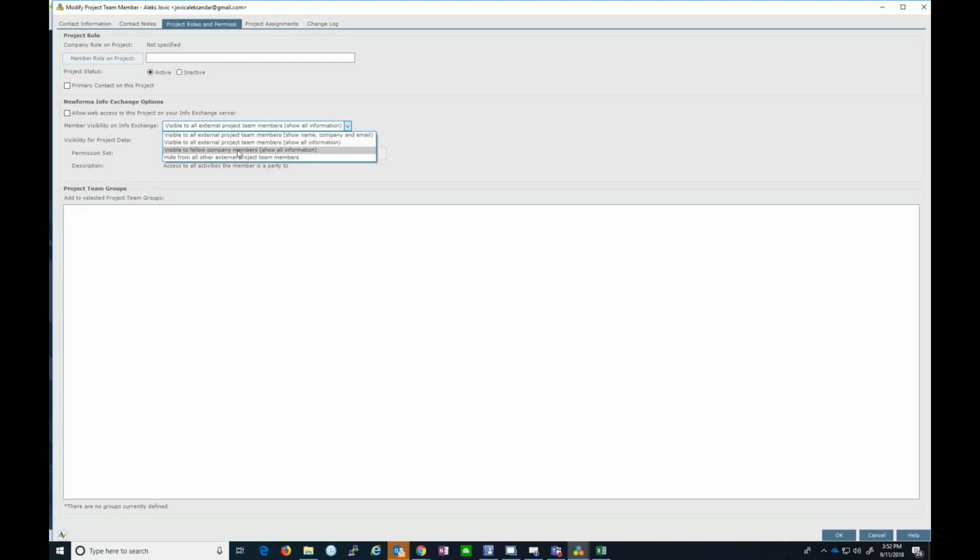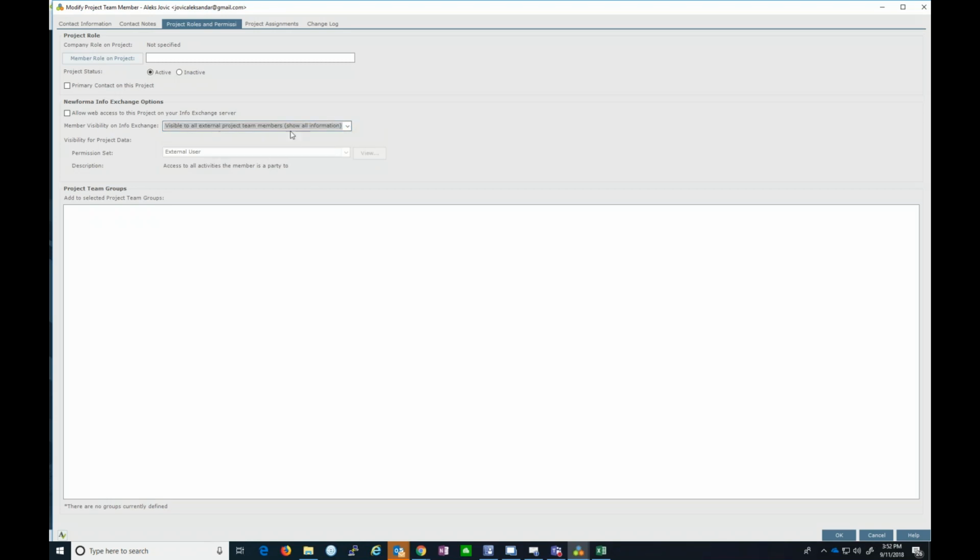And I was changing that, yes, because what I would like is that all external users see the mobile and phone numbers. So basically, it would be show all information. But for some reason, I couldn't see any changes. That's the problem on the Info Exchange website.